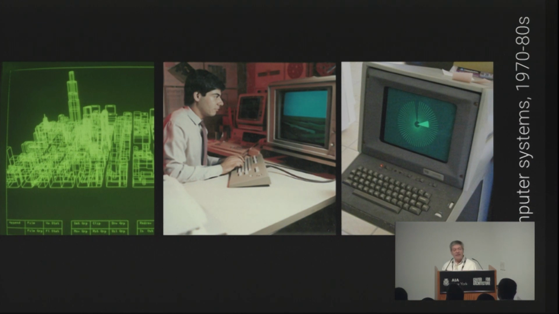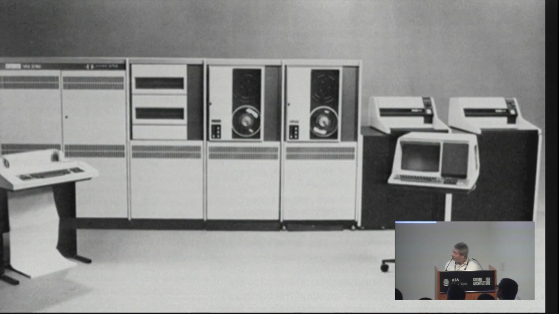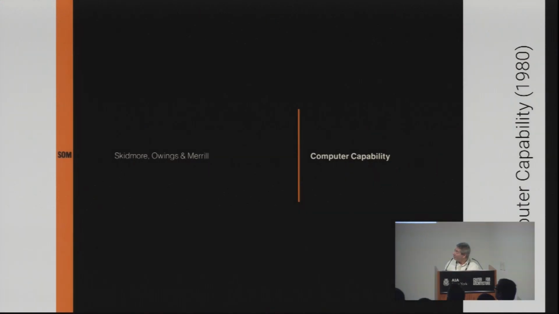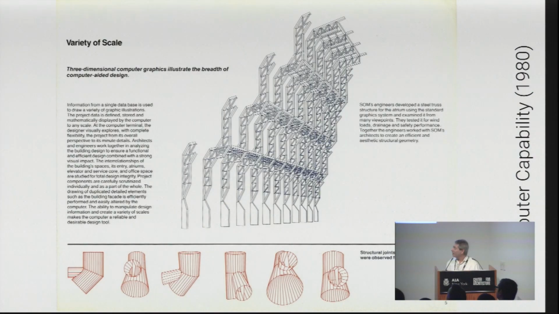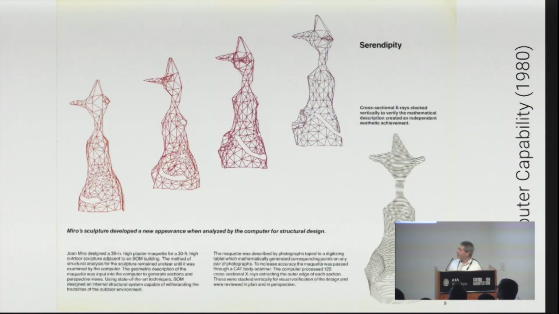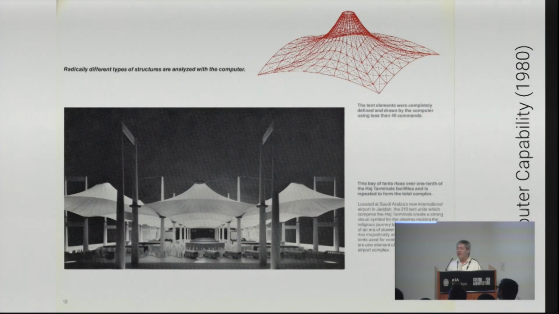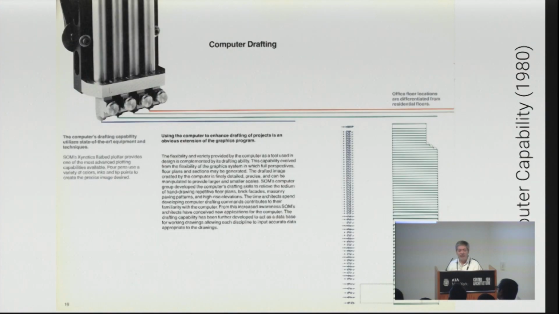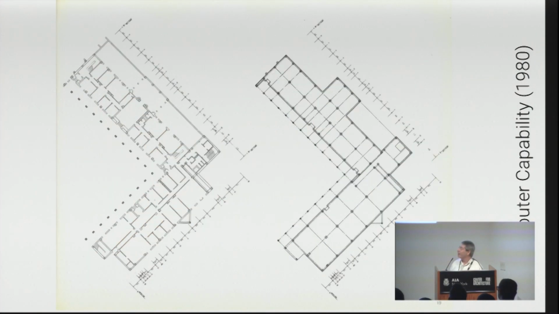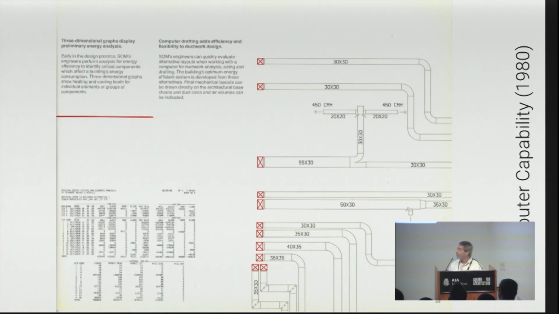Applying this process of computational design thinking to some of the real projects we were doing at SOM was very exciting to me, and it still is. Originally used on mainframe-like computers, the computers required special rooms and maintenance. In 1980, SOM published a little brochure, like an 80-page booklet, showing some of the examples of what we were using this system for. This was published in 1980, so a lot of the development work and use of these tools was already in place.